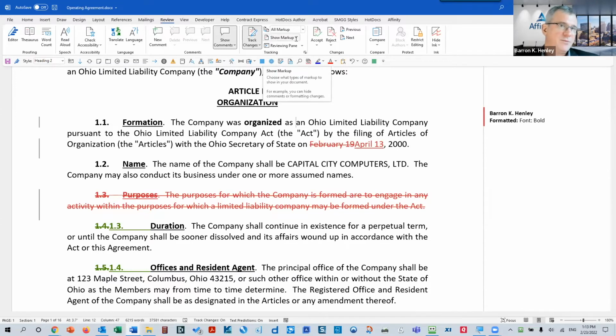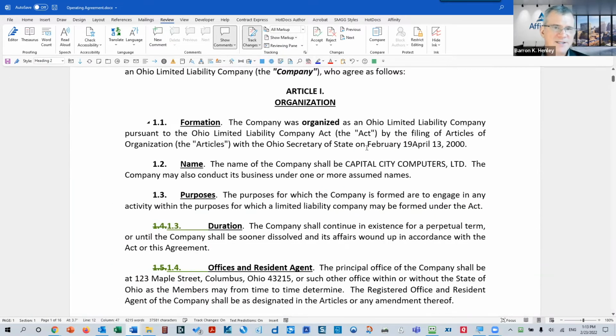Another thing to be aware of under show markup is the specific people option. So if 3 people had made changes to this document, when I click on specific people, I will see all of their names. If I only want to see certain of them, I can uncheck names of the people I don't want to see. Now, their changes will still be evident on the face of the document. However, it doesn't add color to them. So in other words, the only changes I want to see are of a different color. You'll notice if I uncheck my own name, I can still see February 19th and April 13th. They're just not red anymore. So it just makes it easier to read.